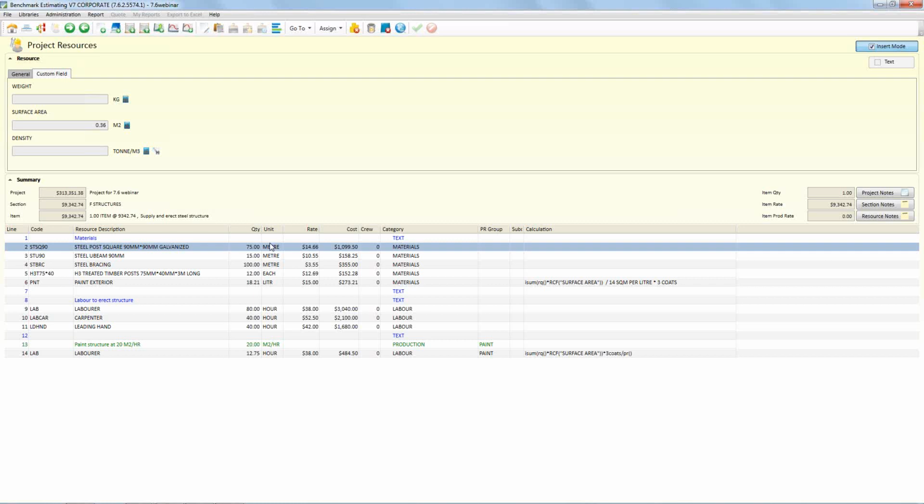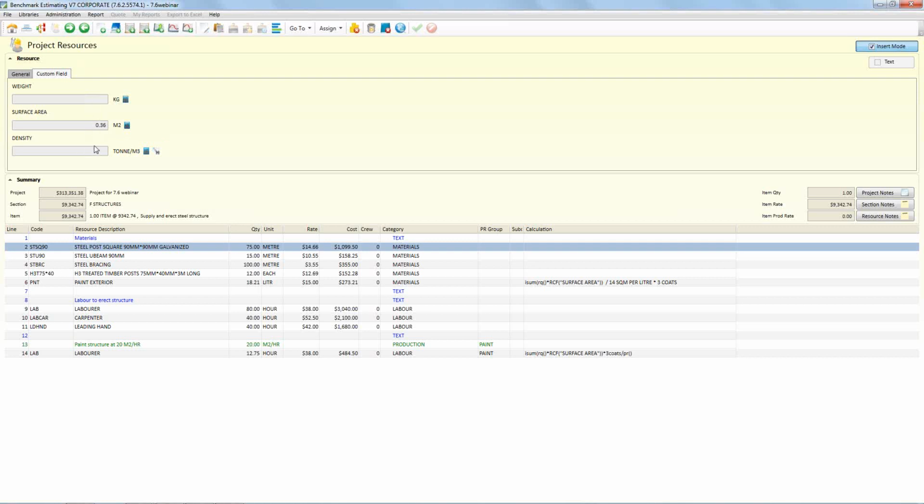And you can then use that in freight calculations or whatever. Surface area is another good one. You can nominate a surface area for a particular thing, and then you can work out painting costs or galvanizing costs. And density is another good one that a lot of companies use as well. In this case, we've got surface area of 0.36 square metres.